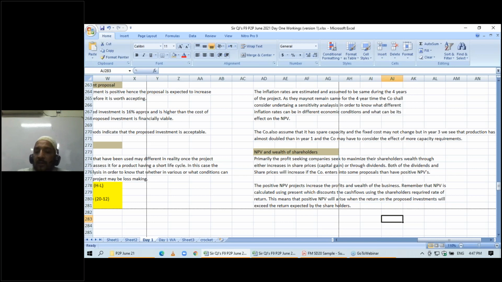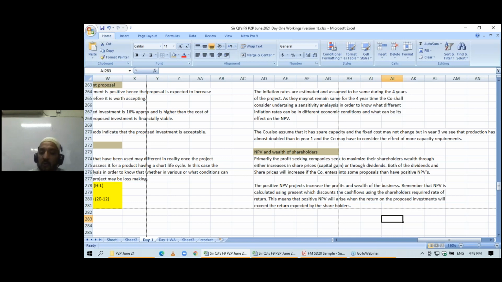So students, you can write something further on it: sometimes the management, knowing that they want to increase the shareholders' wealth, have their own short-term objectives as well. Like they want a good remuneration earlier, but using a new project with a positive NPV, the NPV will flow in the future, maybe around 4 to 5 years. But the managers may need remuneration earlier. So they may go for those projects which have lower NPV, but which can give them better remuneration in the current year. So sometimes they may not go for better NPV projects right now to increase the shareholders' wealth, as their objectives conflict.